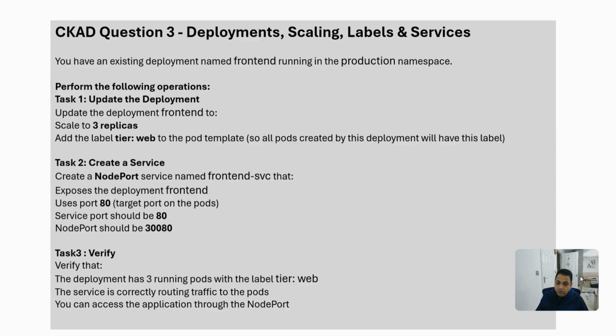So we have some values. We'll use port 80 as the target port, and the service port also 80, and the node port is given a value. In case in your exam you don't see the value, there is a range, and you will need to select one of the ports. And once we do this task, we'll verify that the service we are creating is accessible. So let's look into the hands-on of it.